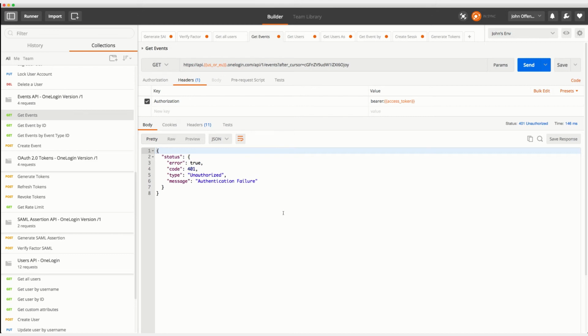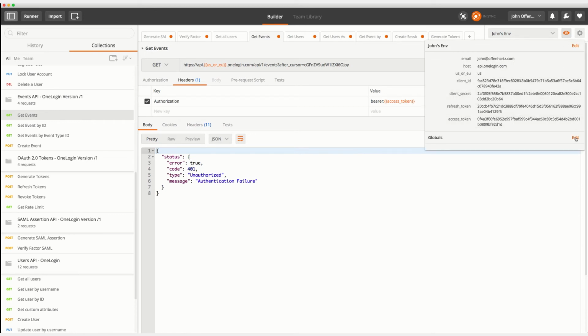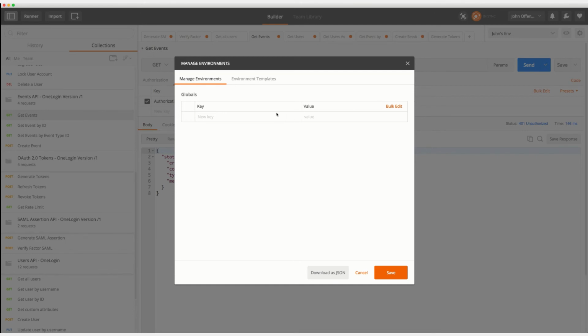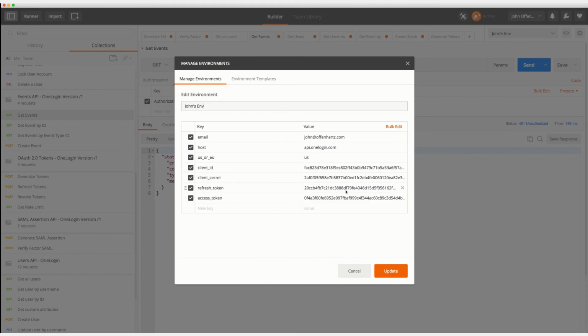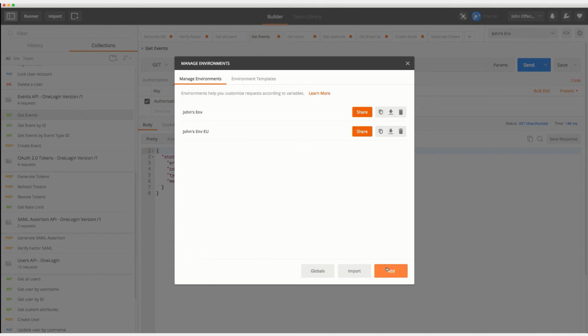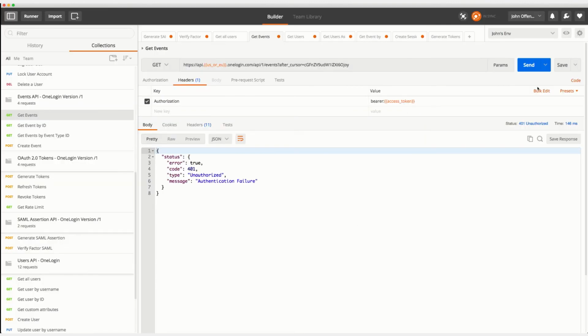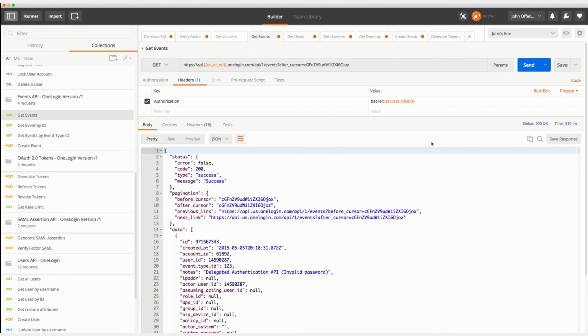Why? Because the act of generating a new token invalidates the old one. But if I go back into my environment variable and edit this, and update my access token to be the new one, and then retry the endpoint, it succeeds.